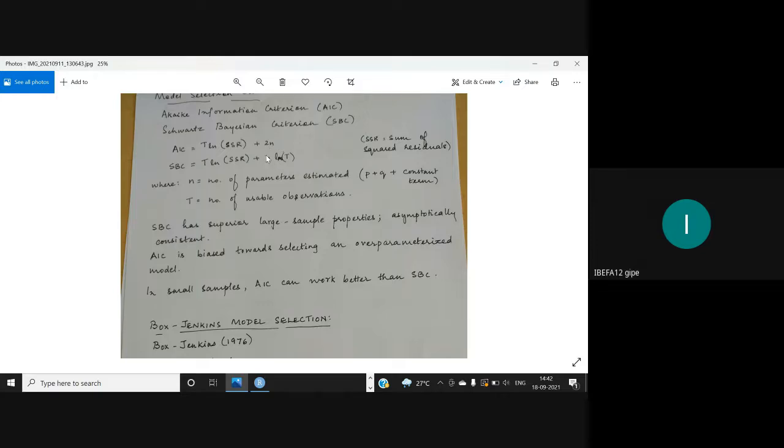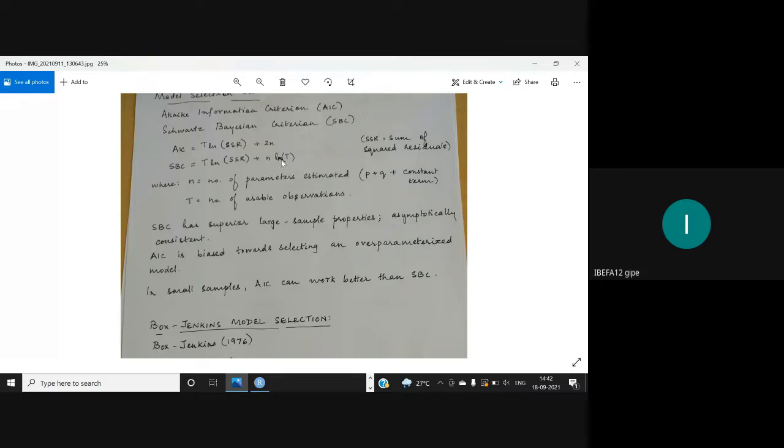So I hope you can see the trade-off here. If you add more and more parameters in your model, it might improve the fit of your model in terms of a higher R square and a lower residual sum of squares. But at the same time, because you have over-parameterized your model, you've added too many coefficients which may not really have value for your model, the AIC value is going to increase because N will be increasing.